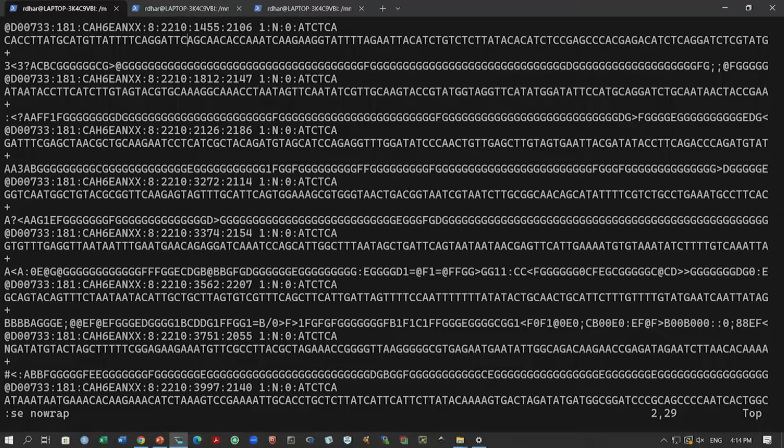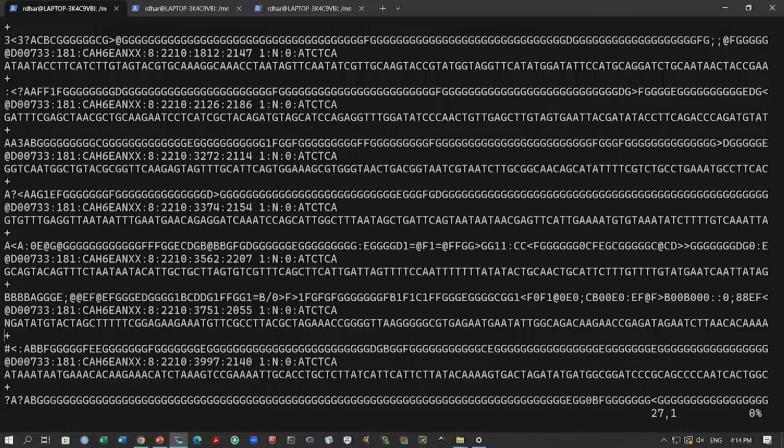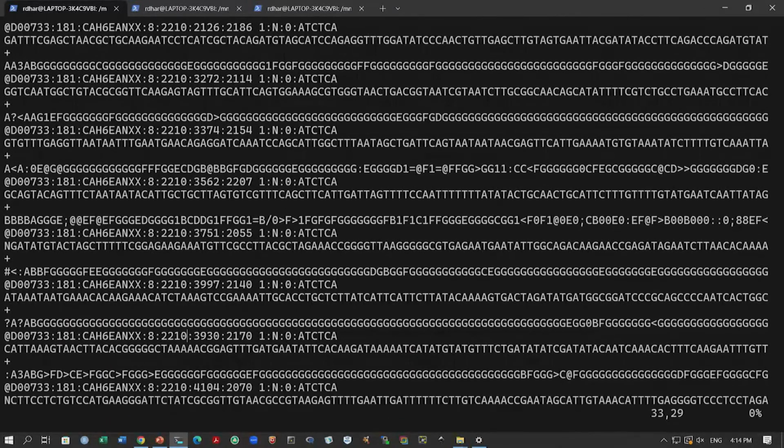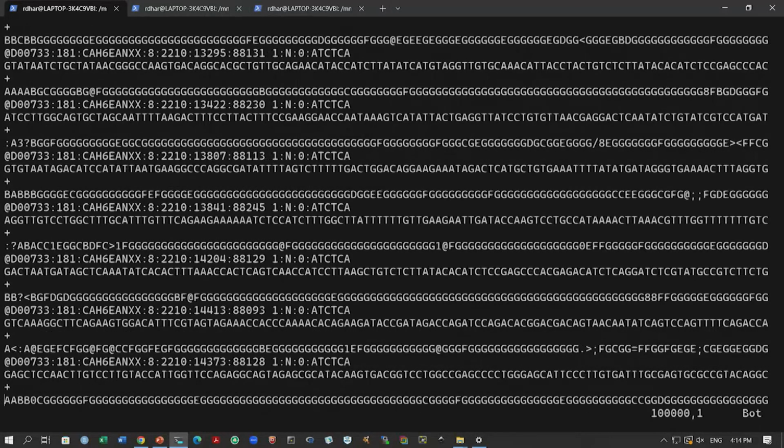Now, one of the questions you might have is, can you go up and down very easily? And the answer is yes, we can. If you want to go to the end of the file, you can use these arrow keys, of course, but that will be cumbersome if you have to traverse through the full file. There is a faster way to get to the end actually. So, here we are, you can see we are at the end.